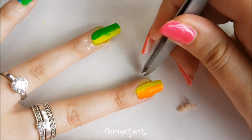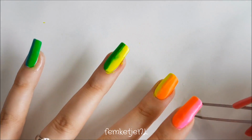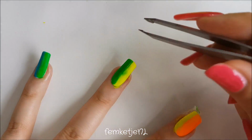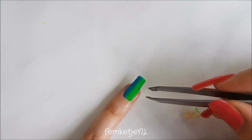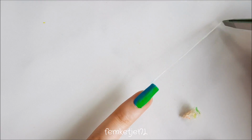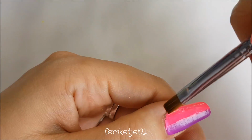So just peel off that liquid latex where you have any left, and some excess nail polish as well. Especially neon polishes dry really quickly, and they dry matte and really dry. So you can easily just peel them off with some tweezers.